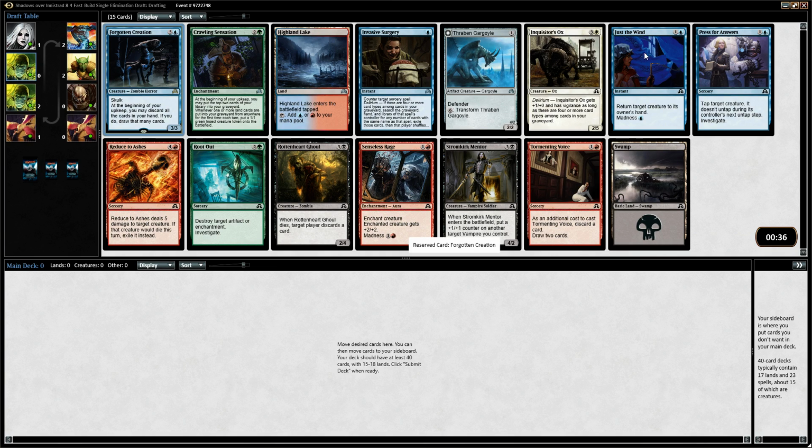Just the Wind is also good. Thriving Gargoyle is fine. Other than that, this is a pretty weak pack. So we're going to take this Forgotten Creation and see where it leads us.